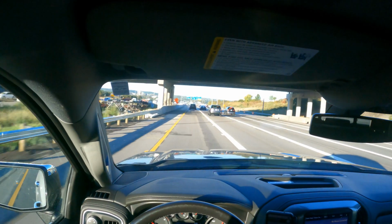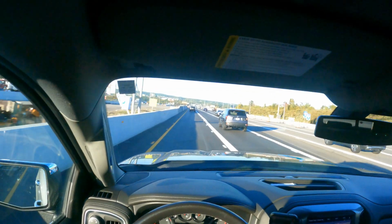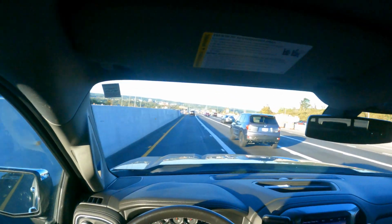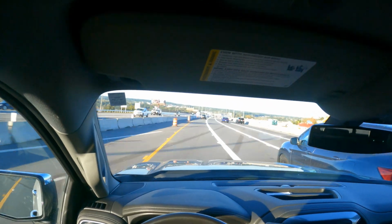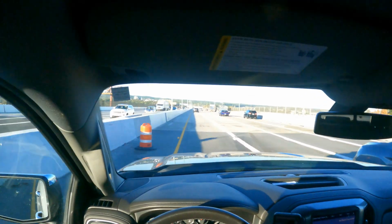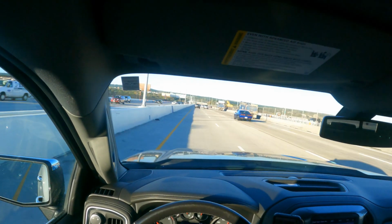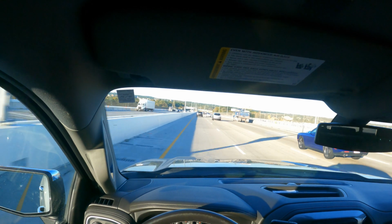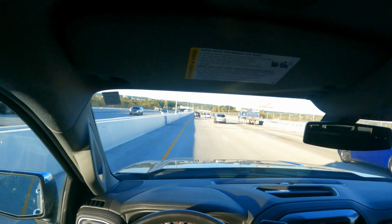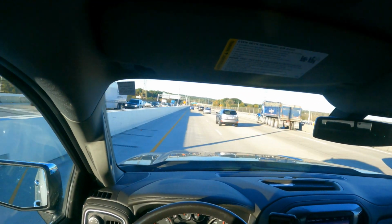There's no rust on it right now, and I want to keep it that way, just like the Dodge Ram. I kept that truck very rust free. It's just now starting to get a little bit of rust on the rear bumper, like I explained in the previous video, but that's all due to me undercoating the truck and taking care of it, with how little rust it does have, which is just that one spot that I'll show you guys in another later video as well. But we've got to get a touch up on that truck as well. This one will have its first one, and then I'll bring the Dodge Ram back to Ziebart to get the touch up for that. This one I'll kind of do myself first off, and then I'll take it to Ziebart and they'll do the rest, and then I'll do all my door jambs again like I did on the Dodge Ram, and I'll show you guys what I use for that as well.